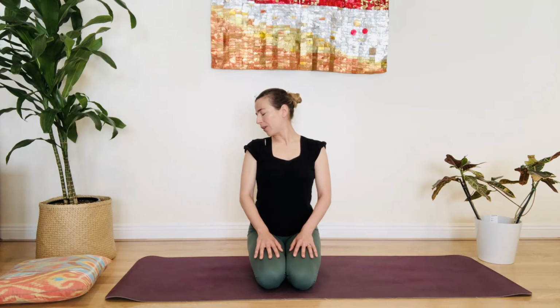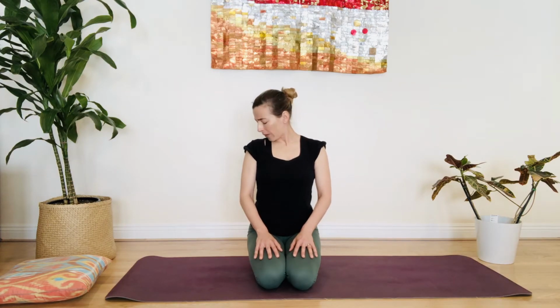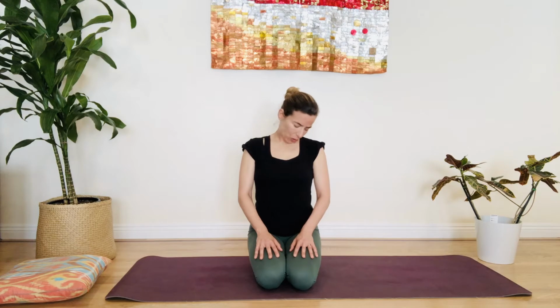Now we're going to do a couple of simple exercises to release the neck. We're going to draw circles with our nose. So first of all, we're going to look to our right shoulder. We're going to bring the chin down. And now we're going to move our nose towards the left shoulder. And now again, bringing the chin down to the chest. And now to the right. We're going to keep making those semicircles, always going forward to release our neck.